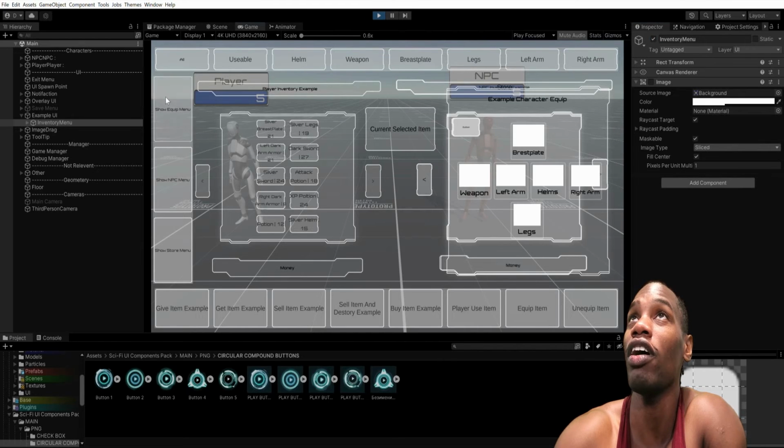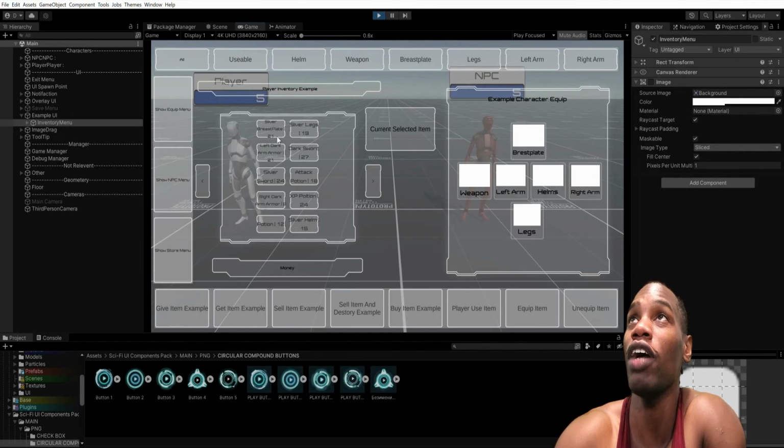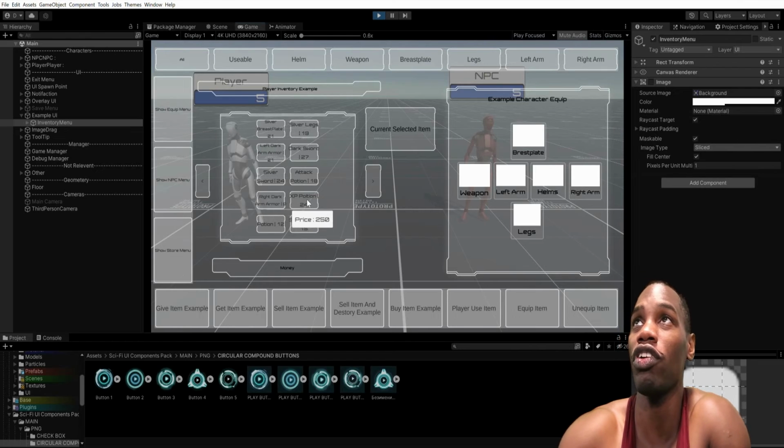Right here we have our inventory system. First up we have the equipment menu, and I've got the item system and the tooltips. Basically anything you would expect from a normal game here, I've got it working. And so all this works, and I'll be able to transport it to each and every game I want to, so I'll never have to write this inventory code again.